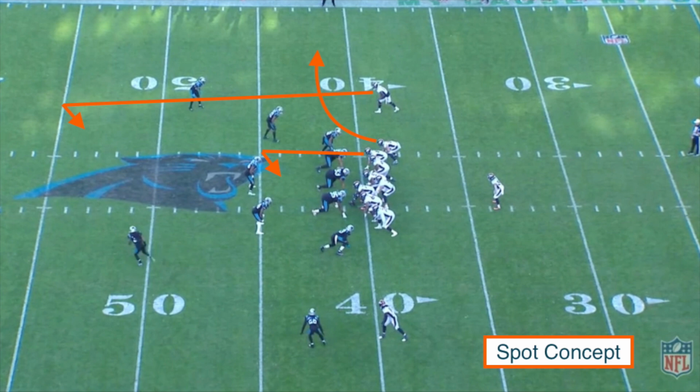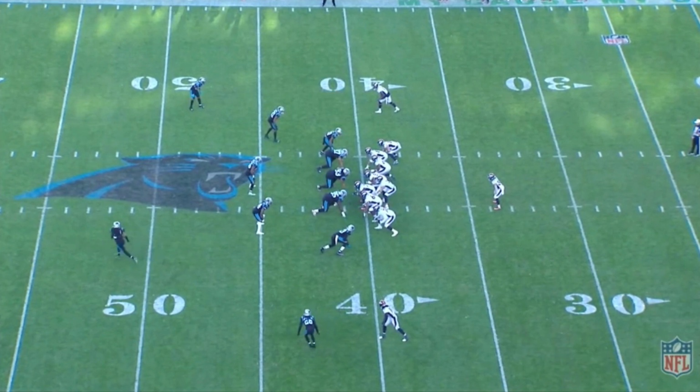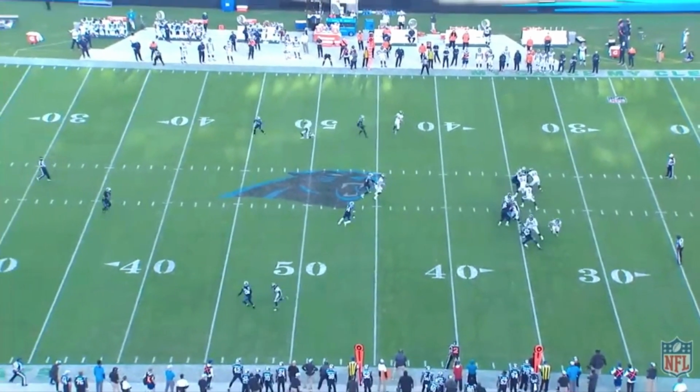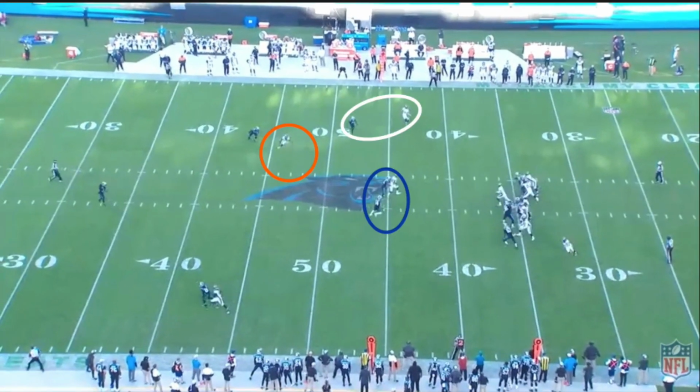We see we're going to have a tight end flare out to the flats, and then we're going to have this curler out here by the outside receiver. As we see at the snap of the ball, just focus your eyes on this 5-yard hitch route, like this spot route here. And I just really want to highlight, this is an awful route. He ran straight to the linebacker and sat here as we see circled in blue, and he's just sitting here allowing himself to be double covered. This is an awful route.